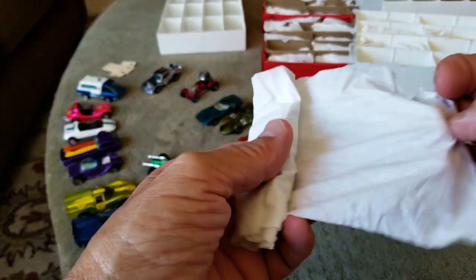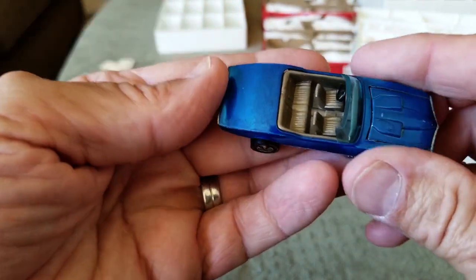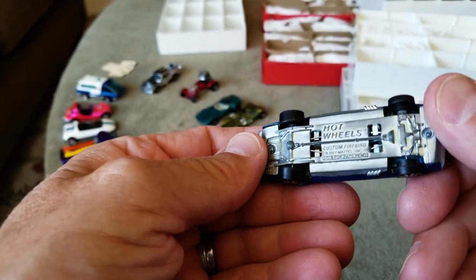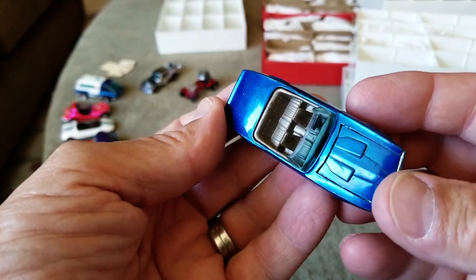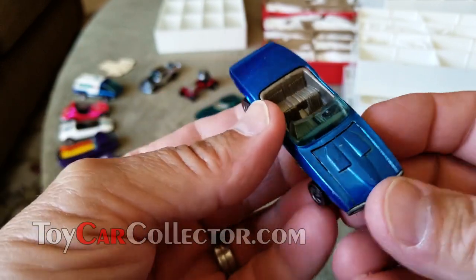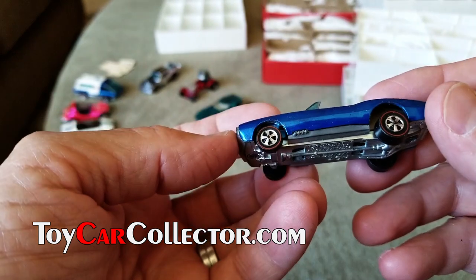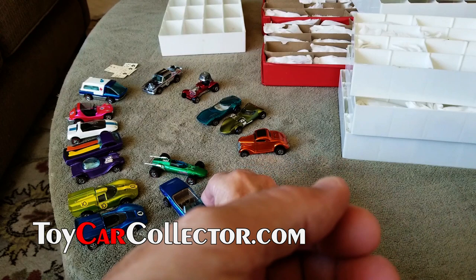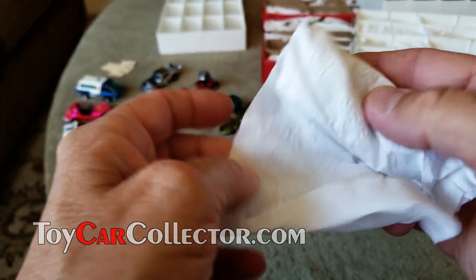Light My Firebird, let's see what we've got. Oh, look at that. A Light My Firebird in good shape. Thing about 68 models from the first year, of course the 68 Firebird says 67 on the bottom because that's when they designed it. It will always carry the design year on it, because obviously they cannot change the casting every year just because the year goes by. That really doesn't matter. But the 68 models are typically in bad shape. And this one is in really good shape for a 68 because they just got played with longer, that's all.